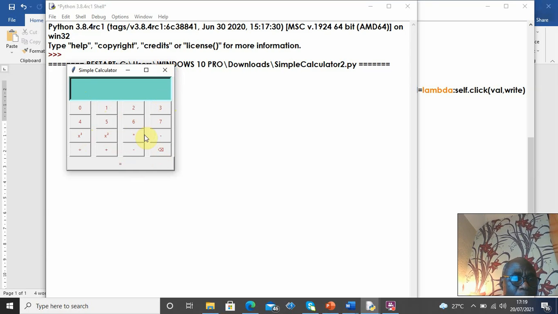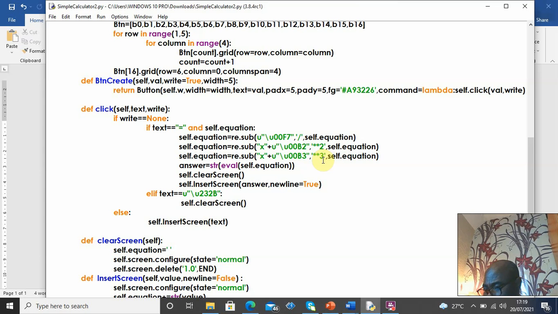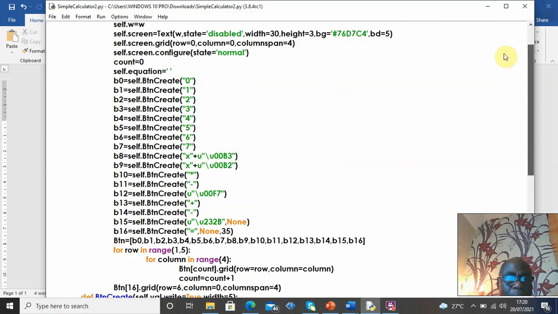You can do square root as well. Of course, for square root, there's a separate Unicode for that. The only thing you need to change in your exponentiation is that you raise it to the power of half. Remember, in mathematics, if you want to find the square root of a number, you simply exponentiate it to half, 0.5. I think the Unicode for square root is U221A. Maybe we should do that as well.